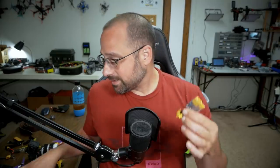Now, you and I both know that I already plugged a battery into this quad, but technically I should have done that using this little device in order to protect myself from any dumb mistakes. The chances of dumb mistakes are a little lower because this is an all-in-one, so there's no wiring between the flight controller and the ESC to screw up, and that is a very common place that people screw up.